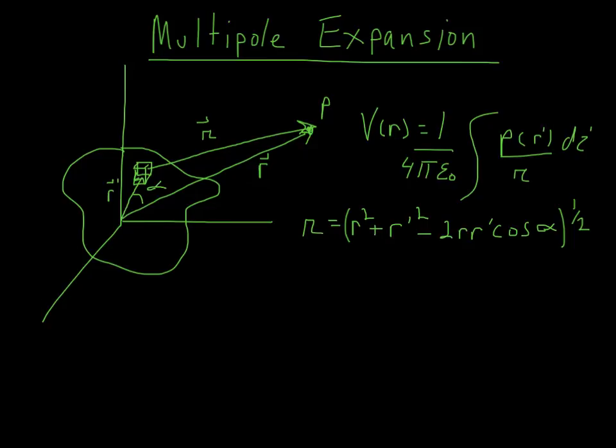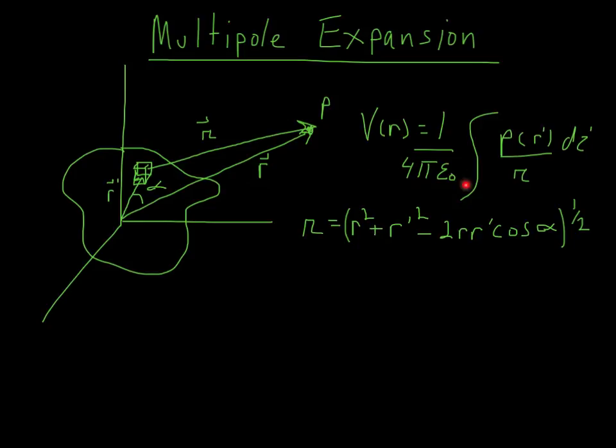Let's again talk a little bit about our motivation here. We're looking at a point very, very far away, in this case a point far away from a charge distribution. And in the end, what I really want is the electric field at point P. I'm always interested in the electric field at point P, but we're going to get it through the potential because we've just learned that the potential is typically much easier to get than the E field.